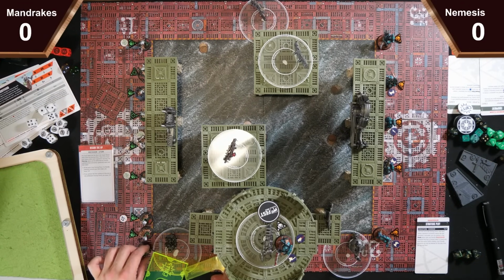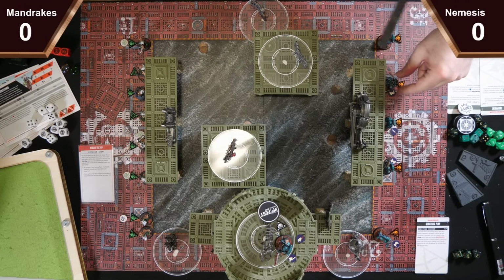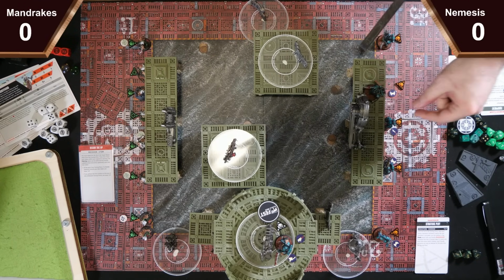This Mandrake, this normal one, is going to move and dash round to there. We're just going to activate the Visionary to begin with. He is going to climb and then go to here. His first action.